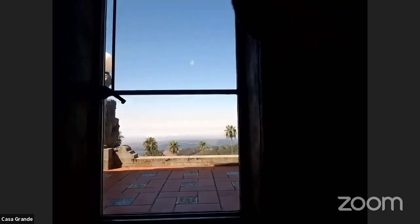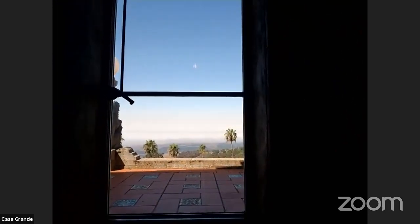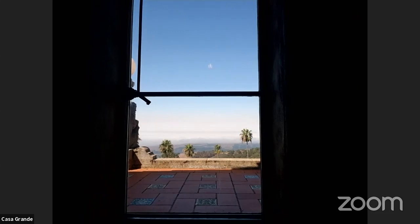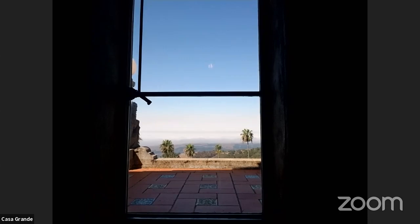The sitting room kind of acts as a bridge to connect the two bedrooms. Each bell tower has a separate bedroom, and then the sitting room connects the suite. But check out that view. Yes, we're at the top of the house, fourth floor, and you really feel like you're on top of the world. You're going to be able to see typically the ranch, but sometimes also the ocean.